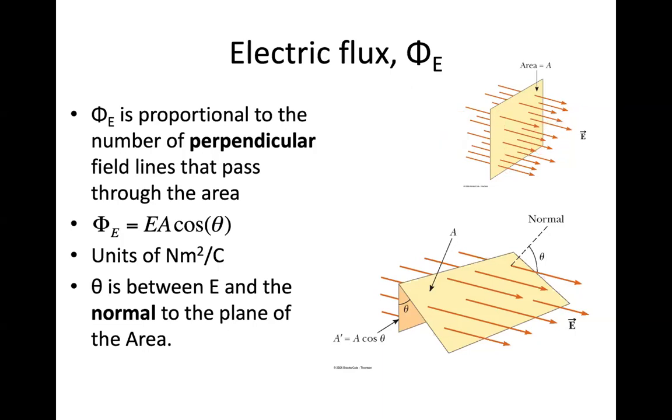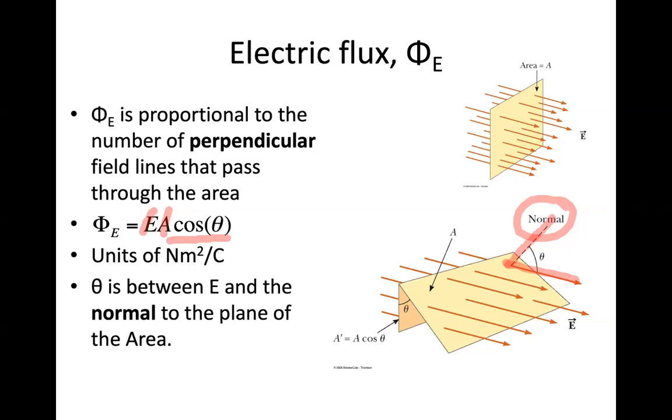That's the whole normal component to it. You want the lines that are normal. So therefore, we can write this in a couple ways. It is the electric field lines passing through that area, but we need to make sure that we're just looking at the normal component. And you say, wait a second, but why is that theta? Isn't the normal generally sine? Well, it all depends on how you define theta.